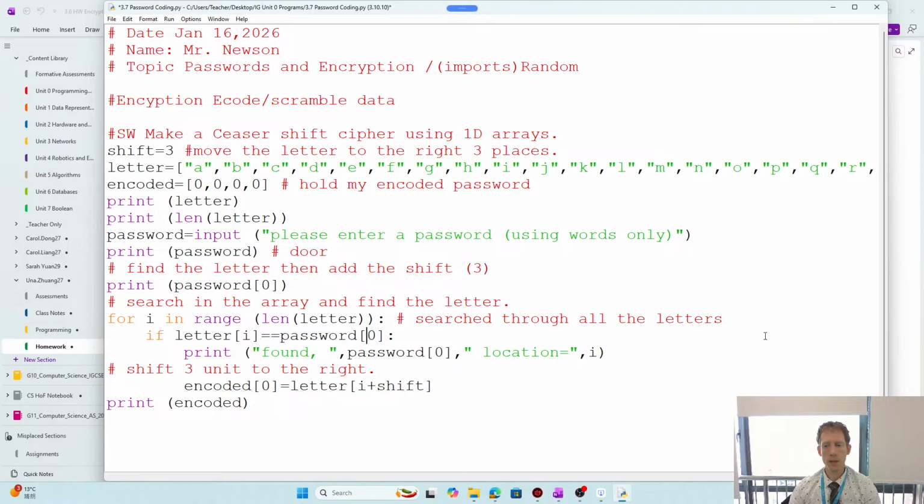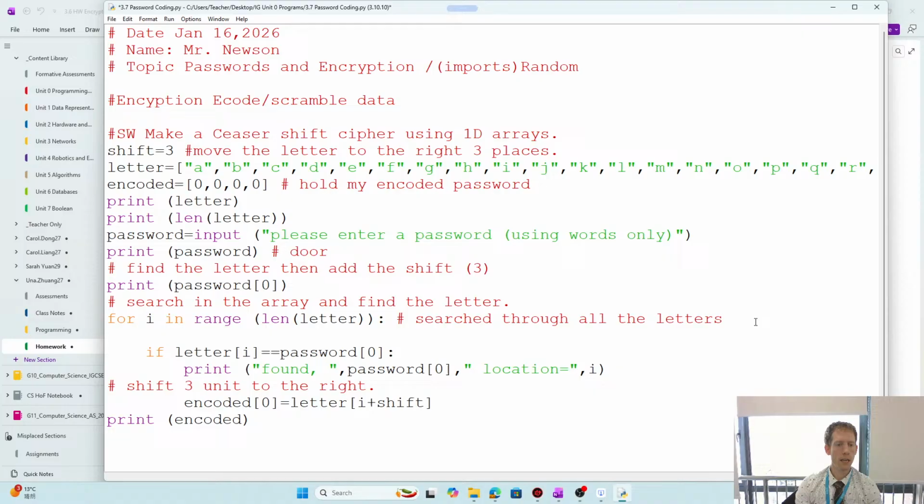But I want to repeat this. So in here, I'm going to go for y in range. I'm going to make another loop here to loop through how long my password is.